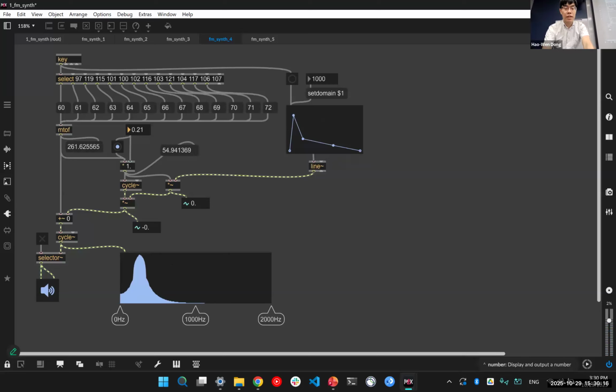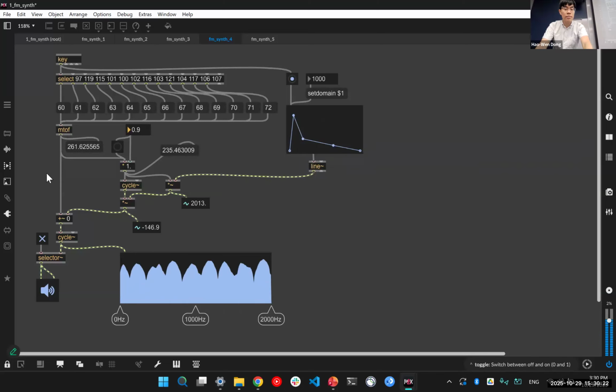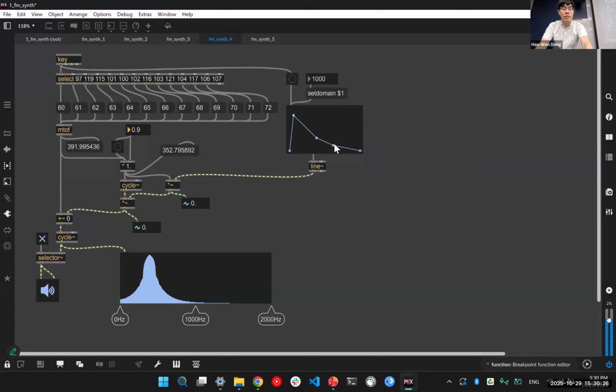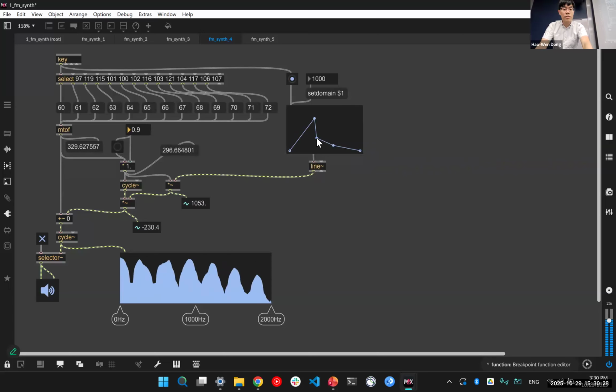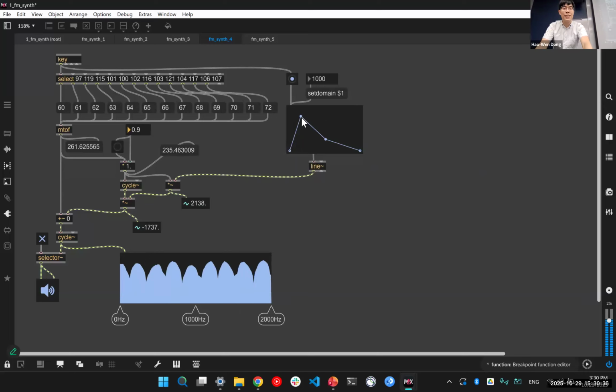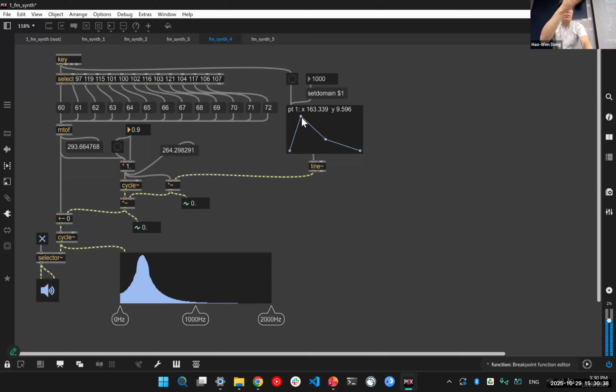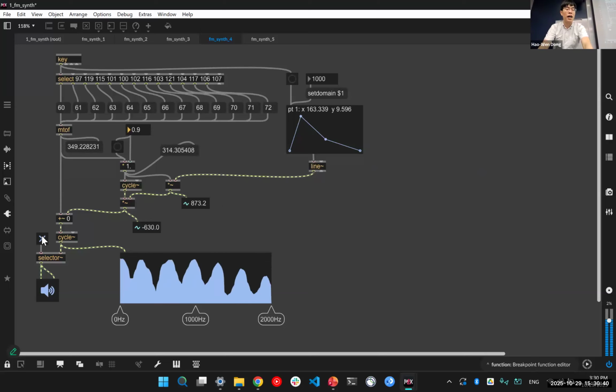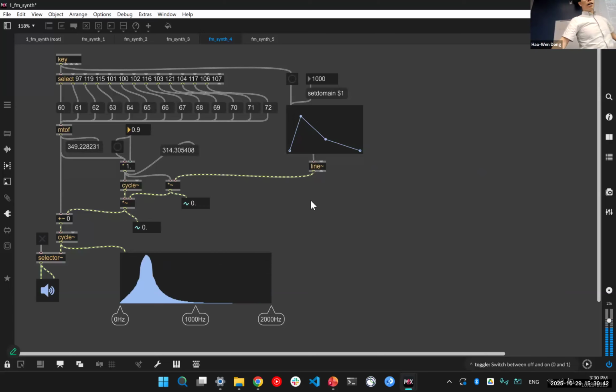I think 0.9 would give us something interesting. Let's listen to it. And you can try to. So this thing sort of acts like a thing because it will turn back to the original frequency component that you have.